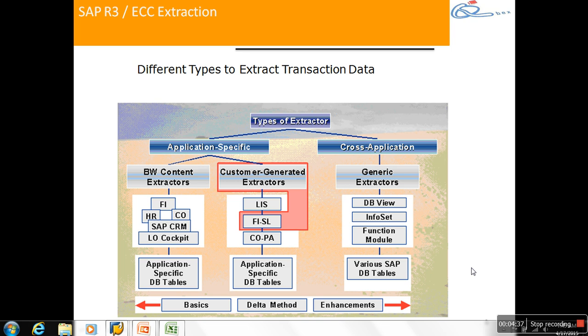How these delta records have to be processed into BW is what's specified by the delta process. For example, let's say I have a sales order with a value of 1000 rupees. You loaded it, so now BW has 1000. Tomorrow they change that value from 1000 to, let's say, 1500 in ECC.